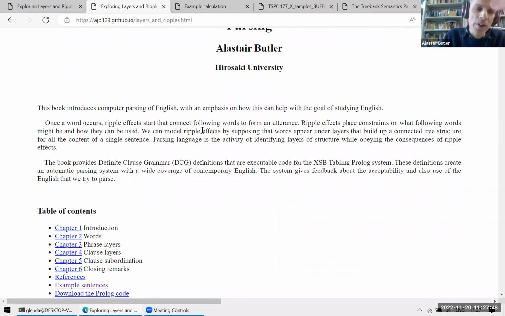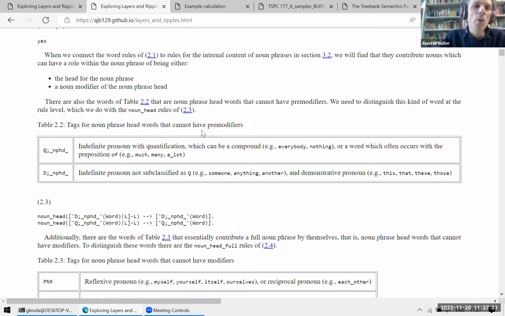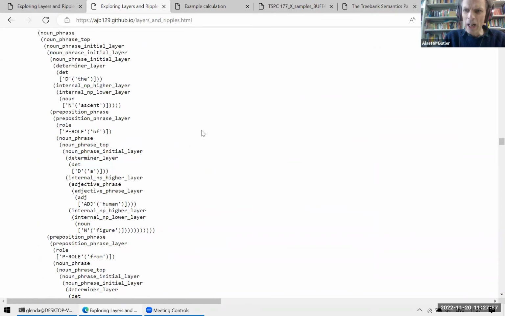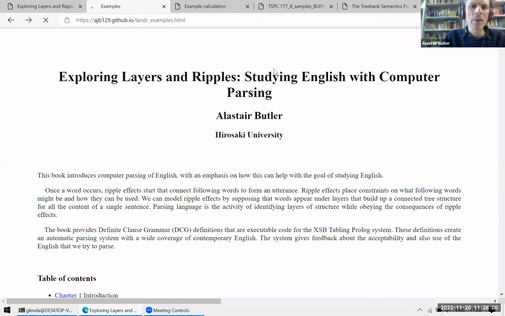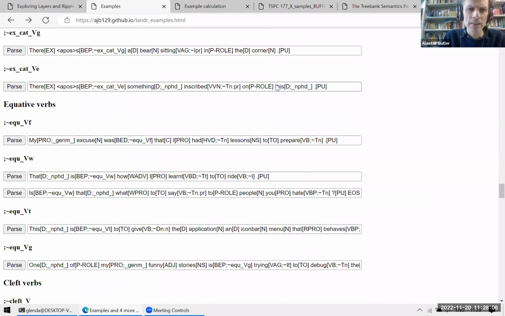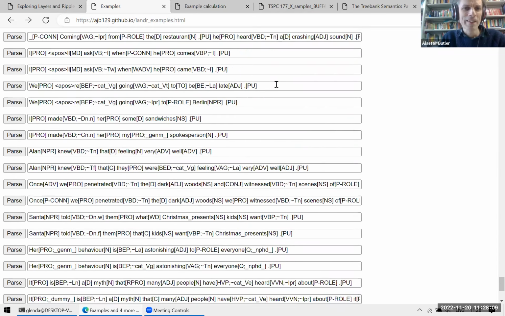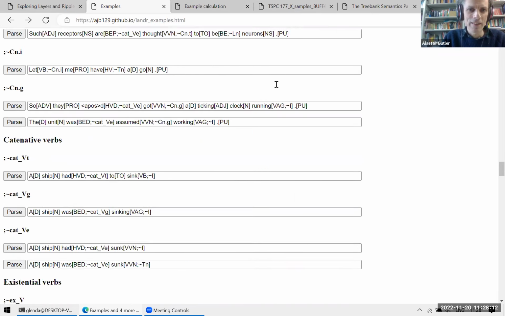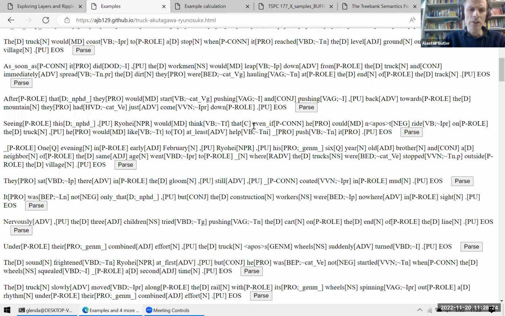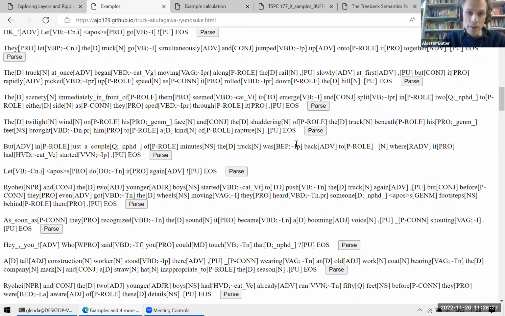So this is a book that goes through and describes all of the things I've shown here, and shows the coverage. I also have lots of examples, hundreds of examples displaying really very complicated things. And to show that it really scales, here's a short story by Akutagawa, translated into English. Given the word analysis, you press the parse button, and bingo, you get the right parse.